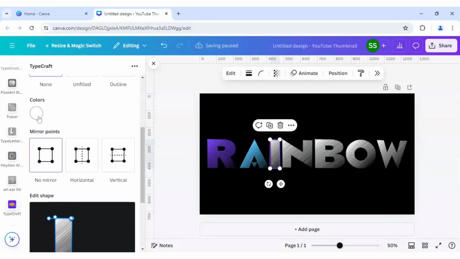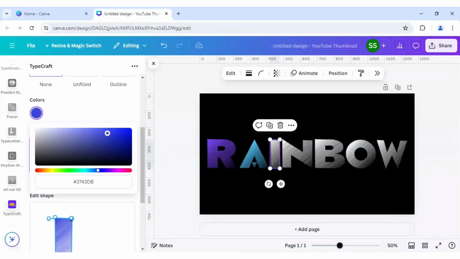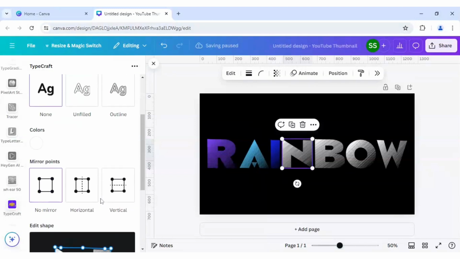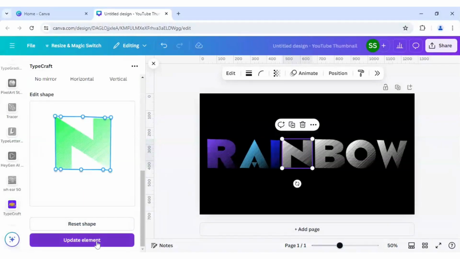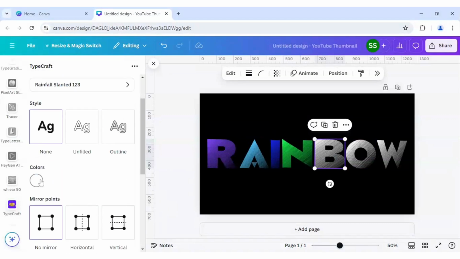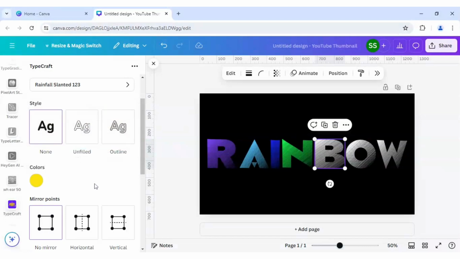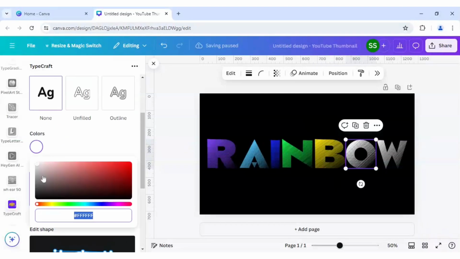Then we have blue. Then green. Yellow. Orange.